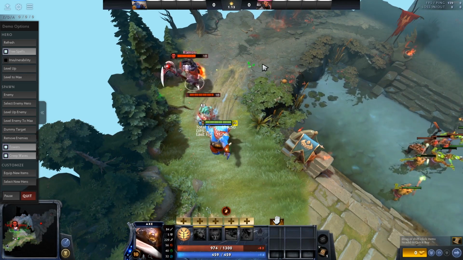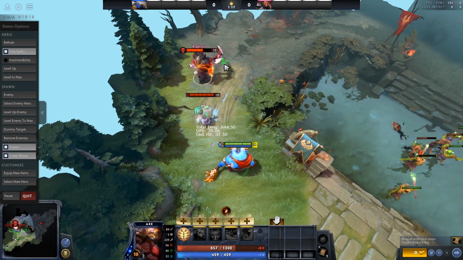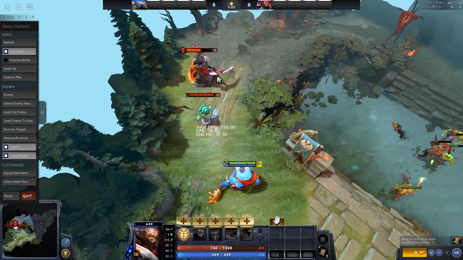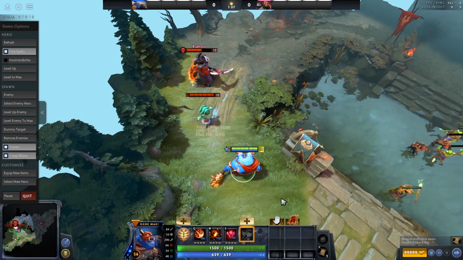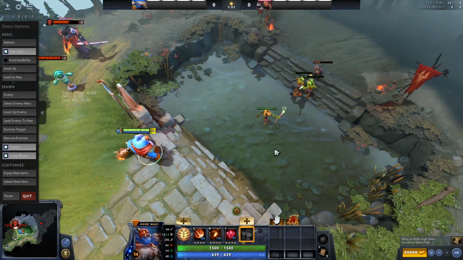We'll cast it on the Axe, and we see the Axe is slowed a little bit, and he's taking damage over time. Now this does do a lot of damage, especially on a tanky Axe here at level 10, who is taking a good amount of damage. If you have a low HP support you're playing against and you cast Ignite on them, it can significantly damage them, where they have to run away or they might even die in the fight.